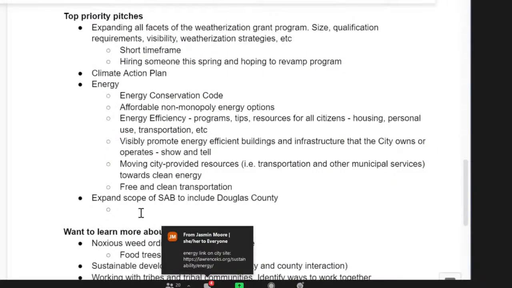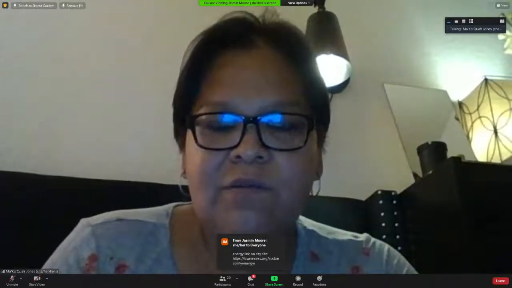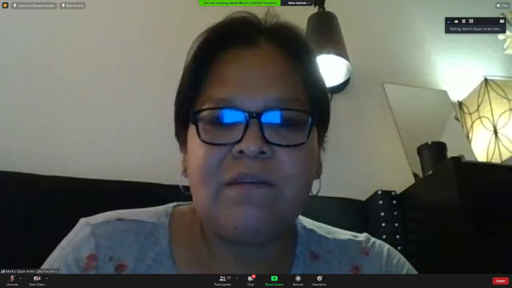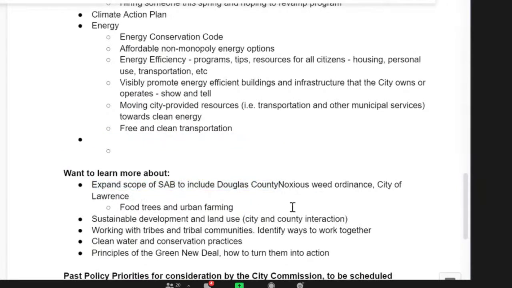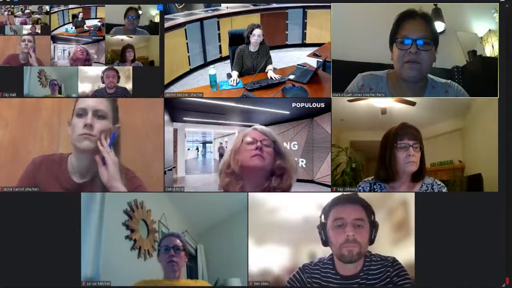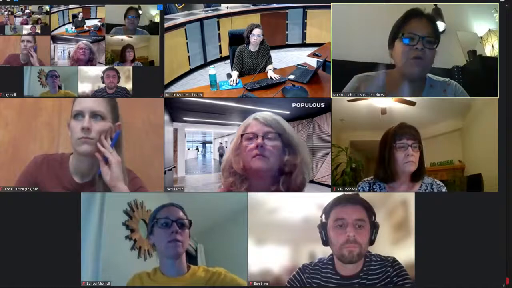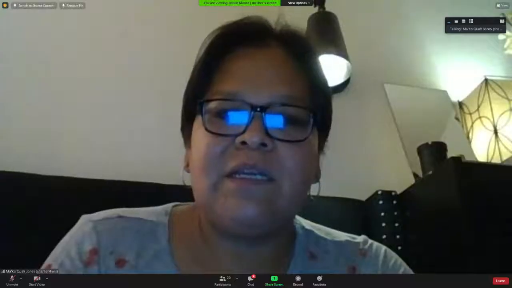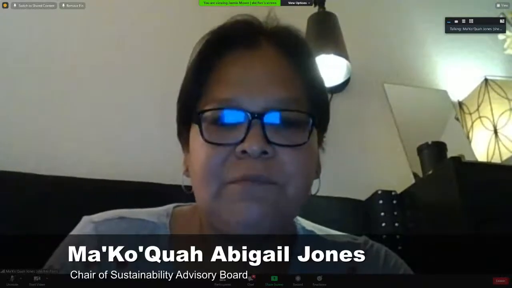This is Makakwa, and yeah, maybe we can switch the noxious weed and the SAB to include Douglas County, because the noxious weed is something that I can see the board taking some action on within the next 9 meetings. At least I think so, if anybody disagrees. But I think that being informed and being able to make a policy recommendation for the city commission is something that we can definitely do. It might require longer work, but it looks like it's going to take several parts. So it might be something that we can start accomplishing this year.